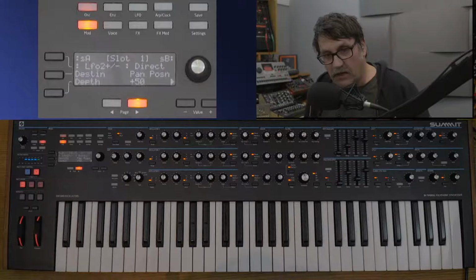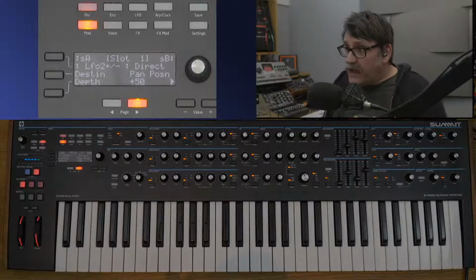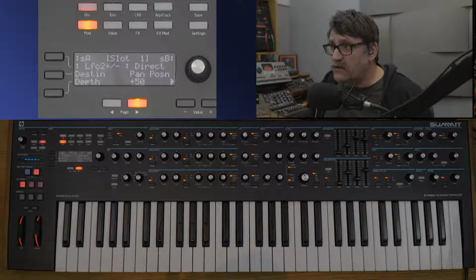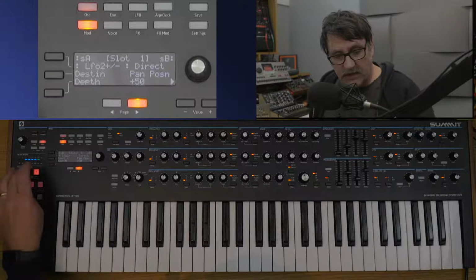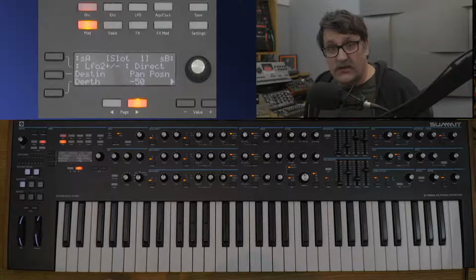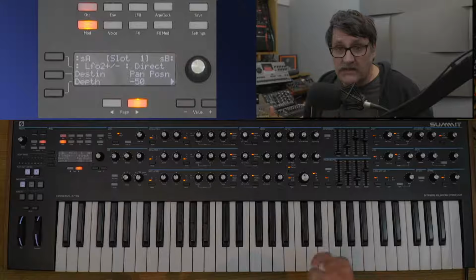So there we go. So I mean that's a really big thing about the stereo side of things. I think this really does definitely open a lot of stuff up. So that's the first thing really to talk about. It's the fact that now we've got a lot of stereo capabilities.